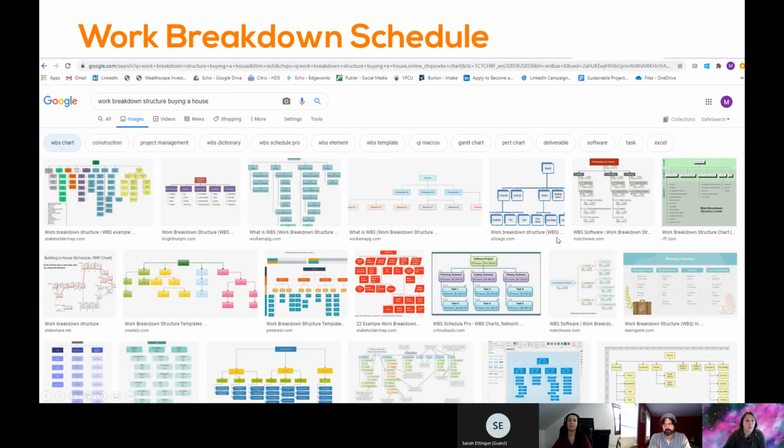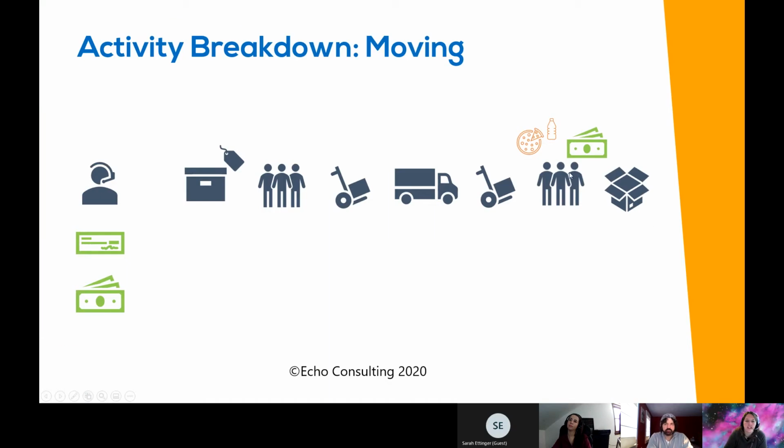If you Google work breakdown structure, you're going to see a lot of these types of diagrams. Up along the top is the high-level activity, and then as you break it down, it's more granular, they're smaller. There are different best practices in terms of how specific you get with your tasks. There's that balance between, I don't want to spend so much time on my task list that it takes me more time to check off my task or manage the project plan than it does to actually do the work.